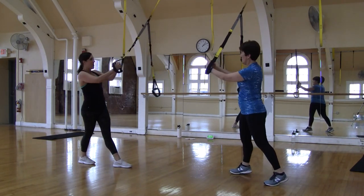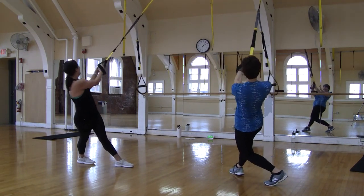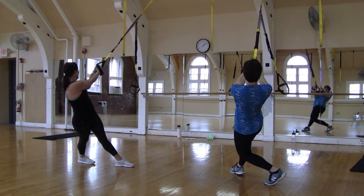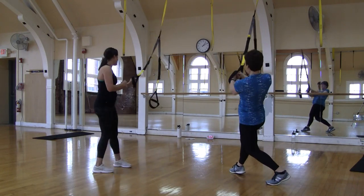It's weird because I do these at home and the TRX is so high here compared to when you have a door anchor. 5 seconds. 3, 2, and we're going to switch sides.